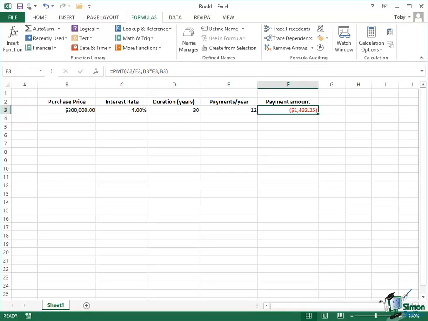Now let's suppose we looked at that and thought, okay, well, I wonder if I could pay it off a little more quickly than that. Could I afford a little more than that per month? What if I paid it off over a shorter period? Now, one of the advantages of what you've learned already, and one of the advantages of how functions and formulae work in Excel 2013, is that it's pretty easy to experiment with this. I could just put a different amount of years in there. I could put in more or less payments per year.